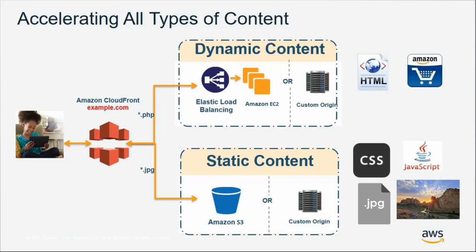You can do things with video on demand and live streaming events, and CloudFront supports both RTMP and HTTP streaming. You can also do a lot with dynamic content acceleration for non-cacheable content, like API acceleration, for example. And we'll mention an example of that later in the presentation under our case studies as well. And you can do a lot with user inputs, such as put and post, again, writing information into your origins as well.